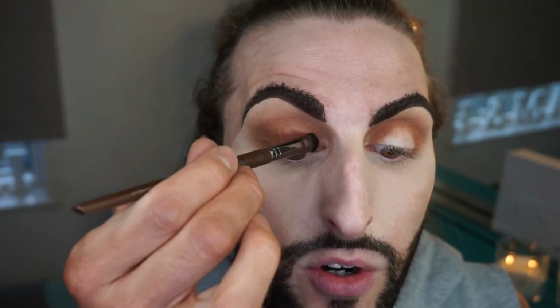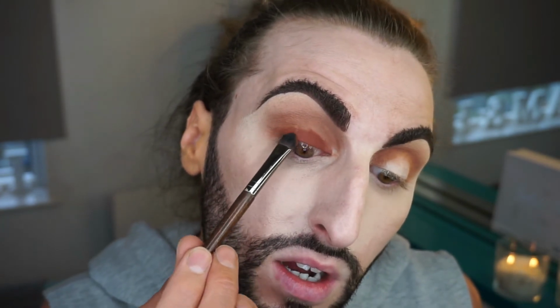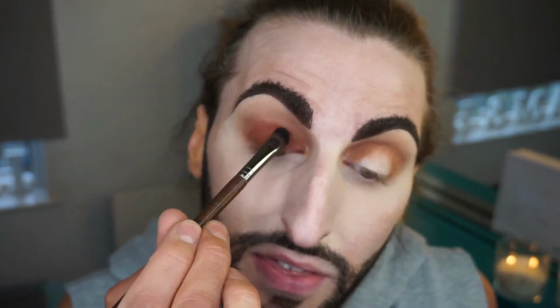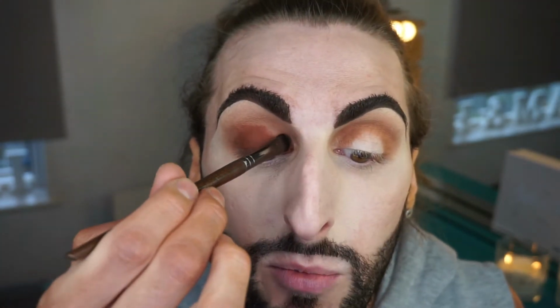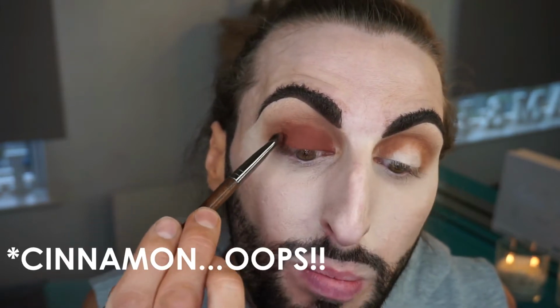So the brush I'm going to go in with is the Makeup Forever 228 brush. It's kind of like a flat packing on brush. I'm just taking loads of that shade Extra Bitter, really nice and buttery, and I'm just packing it on right along the lash line and over the entire lid, right down to that inner corner of the eye and the outer corner of the eye. So I'm creating that kind of half moon shape right into the crease where we put the Cocoa Bear shade.